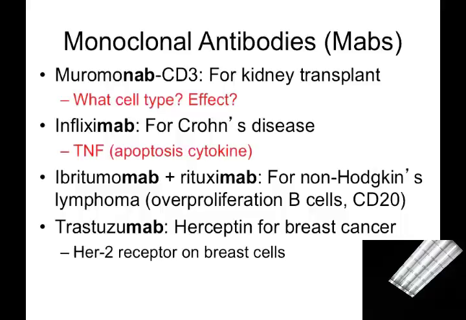One of the effectors of this disease, it turns out, is tumor necrosis factor. It's a cytokine, so it's one of these secreted proteins that talks to cells. And what it does is it causes cells to die. It tells your body cells to commit suicide. You go through this process we call apoptosis. Now, this is going to be a useful thing to do if, for instance, that cell is infected with a virus or a bacterium or something is bad about it and you have to get rid of it.